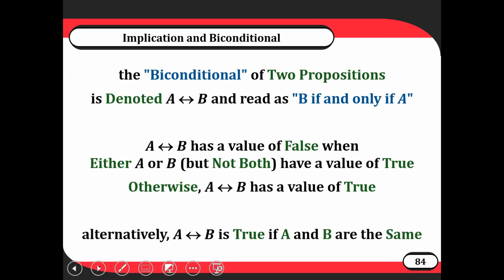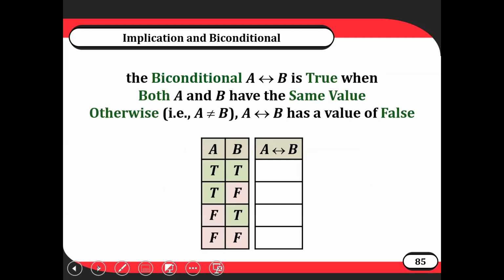So it has a value of true if A and B have the same value. If both A and B are true, then A if and only if B is also true. And if both A and B are false, then A if and only if B is true. It makes sort of sense, and we'll go into a little more detail with some examples, but it'll make sense once we break it down into A implies B and B implies A. So if these are both the same, then we mark down true in our truth table. If either one is false, we say false. And if they're both false, then it's true as well.